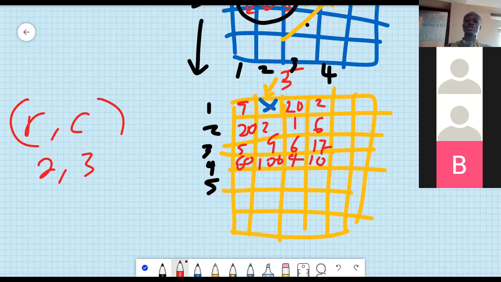Okay, there's no row 9. It's row 4 rather. Row 4, cell 4. Okay. Row 4, cell 4. Yes, sir. So 6.